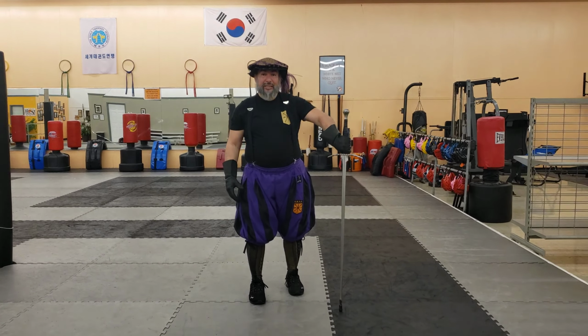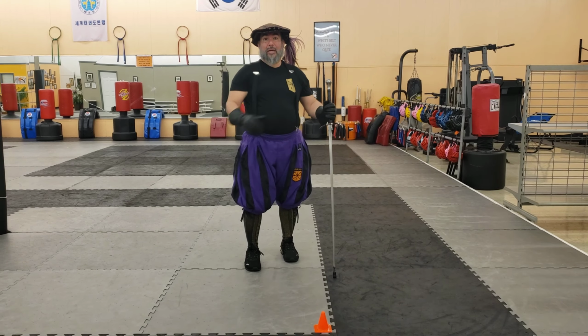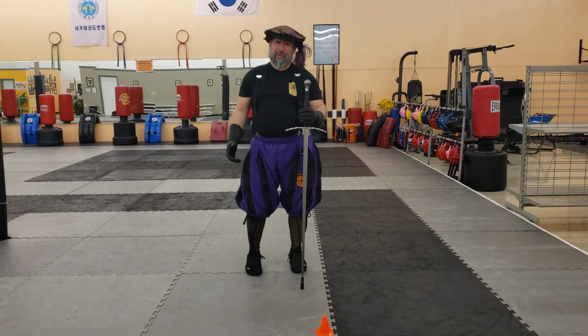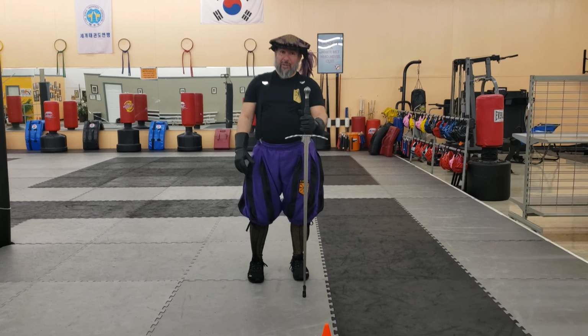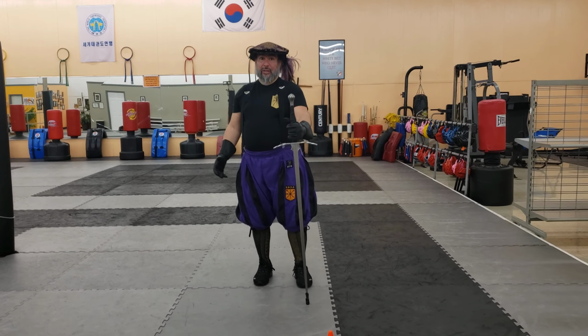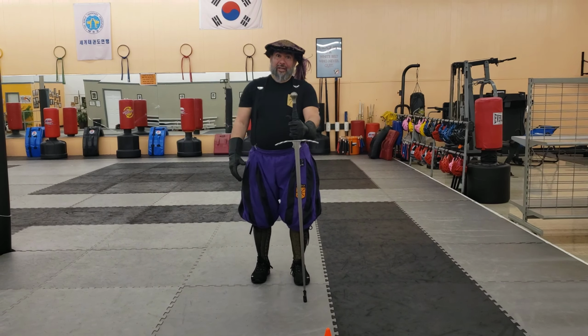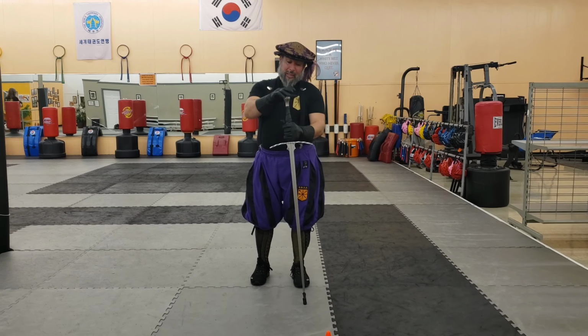And for flex, that fullering, well, it will still flex, but I have spoken with people that have thrust with this weapon, and it's not necessarily hard, but you'll know you've been hit, which is kind of good if you're just sparring with individuals that you know. They'll be able to call that hit and say, yeah, I definitely got thrust with that weapon.